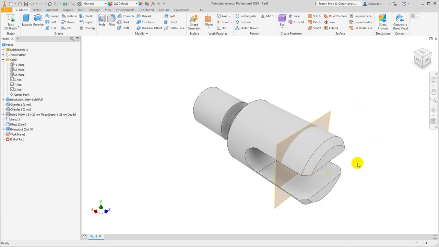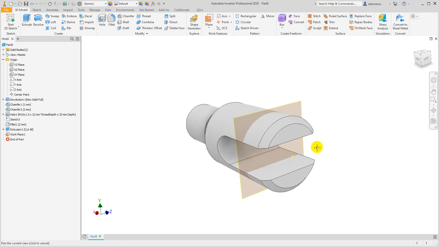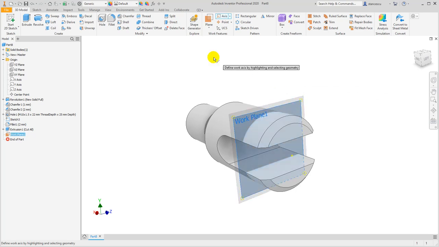You see it is still perspective, not orthogonal. This is, and the axis is the line of intersection between the new work plane and the plane XY.